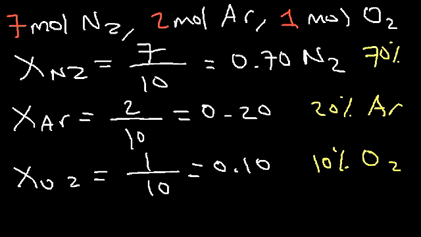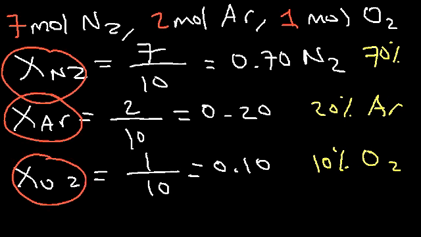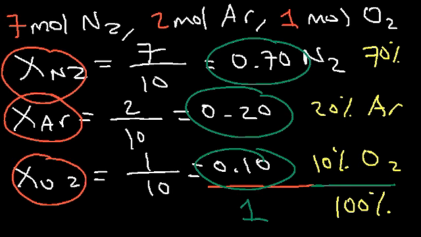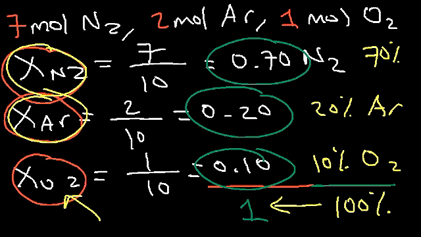By the way, going back to this page, notice that if we add the total mole fraction, as you mentioned earlier, it adds up to 1. So if you add 0.70, 0.20, 0.10, the total is 1, because the total percentage is always 100%, and 100% as the decimal is 1. So the sum of all mole fractions is 1. So let's say if you know the mole fraction of nitrogen gas and argon gas, you could find the mole fraction of O2. It's going to be 1 minus the mole fraction of N2 and argon.